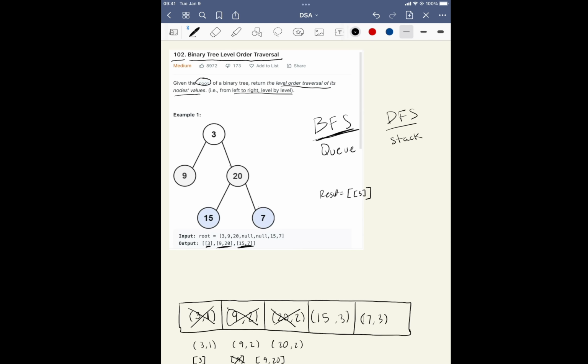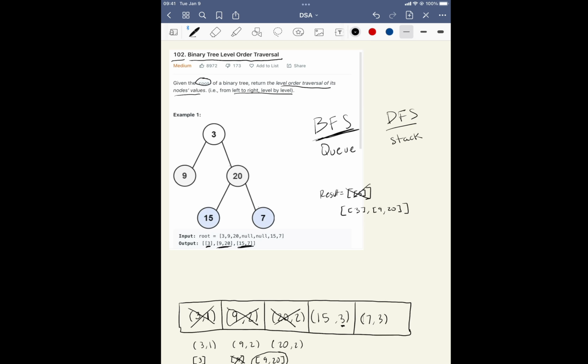And now we look in the queue and we see, does anything in this queue need to be popped because it's in level 2? No, because the first thing in the queue is in level 3, so we don't pop anything. So we can take this 9 and 20 and add it to our result. So now our result is 3 and then 9 and 20.